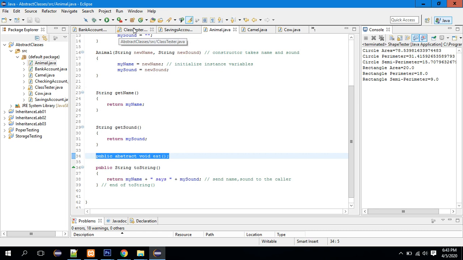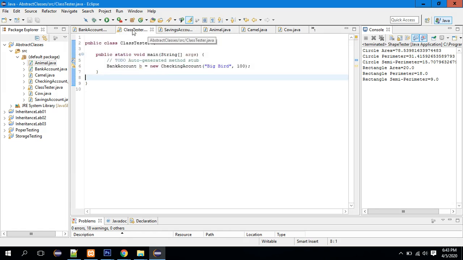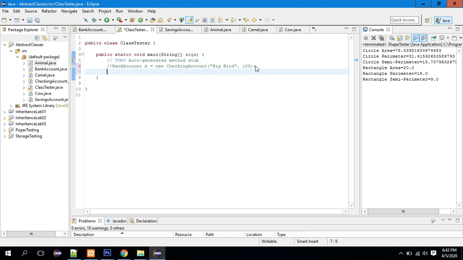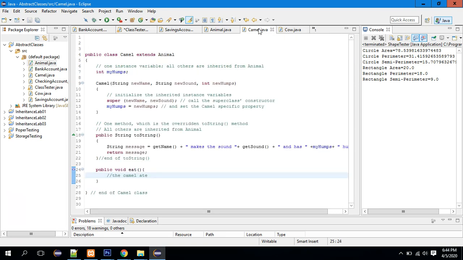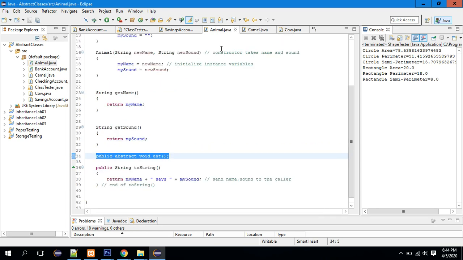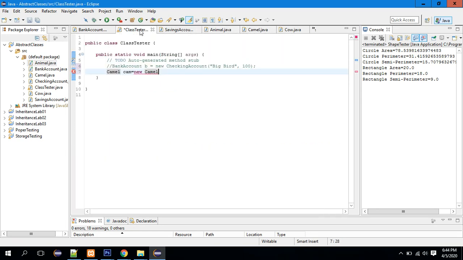And the answer to that question comes when we start looking at the tester. So let's come in here and make a Camel cam equals new Camel, and our Camel constructor needs to take a name, a sound, and a number of humps.